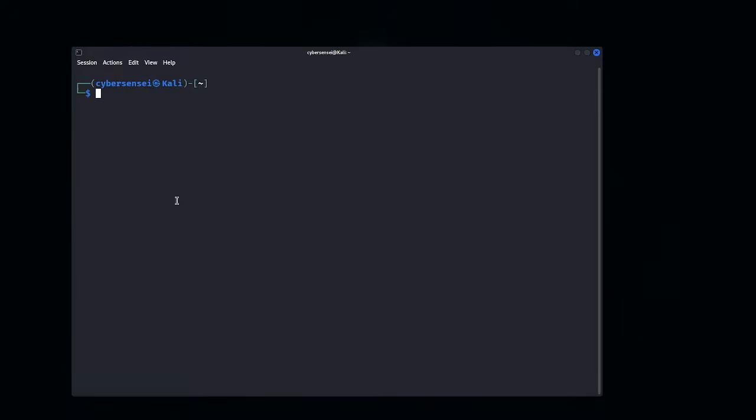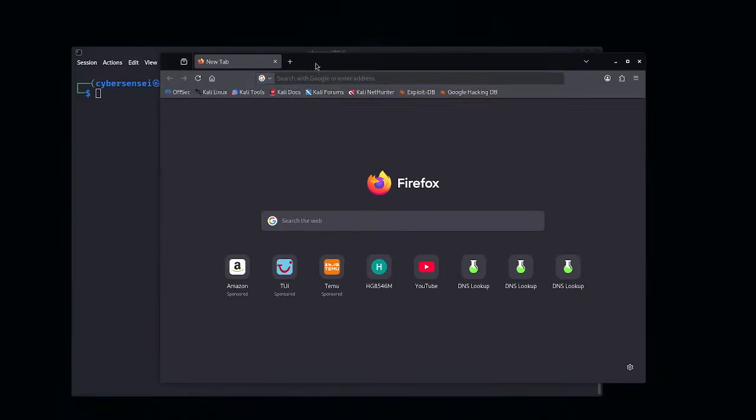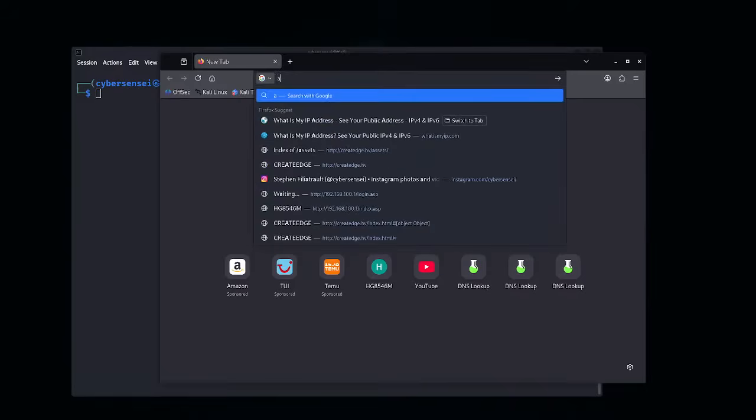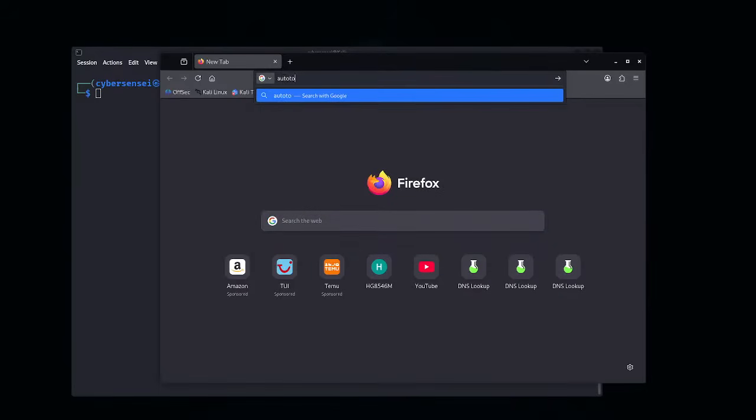We have another tool called AutoTor, which automatically changes your IP address. So how do you get this tool? You can search for it. It's called AutoTor.